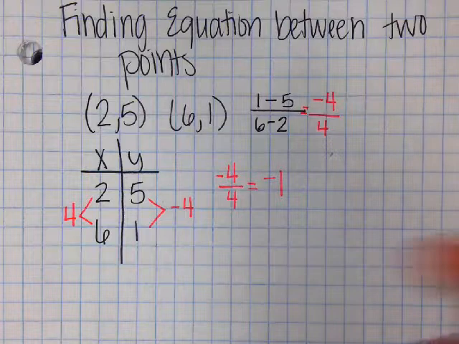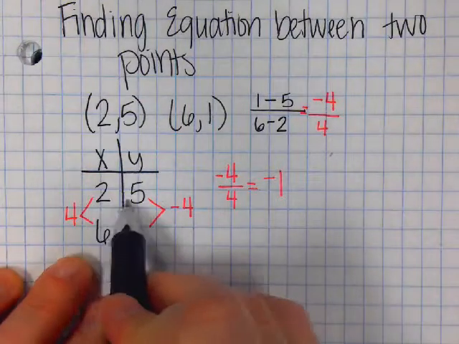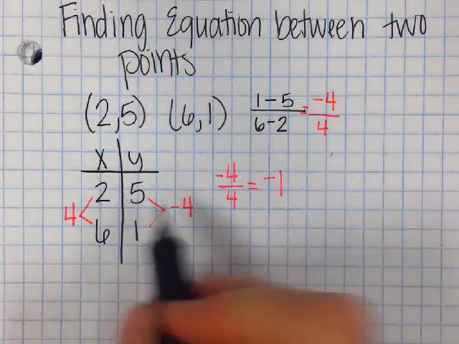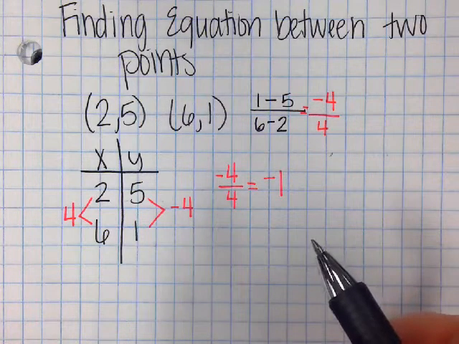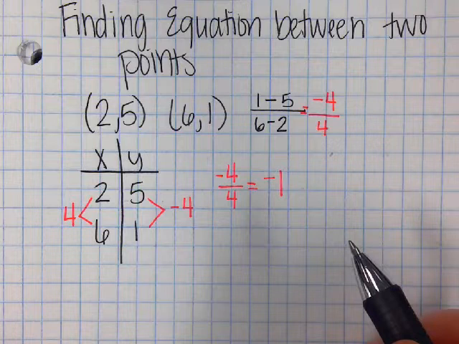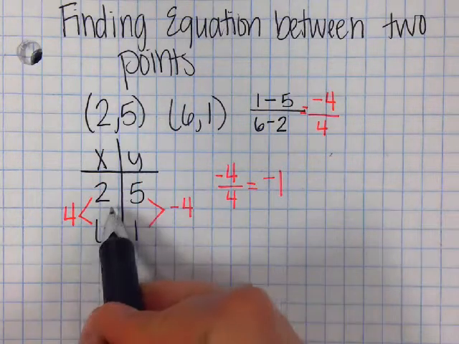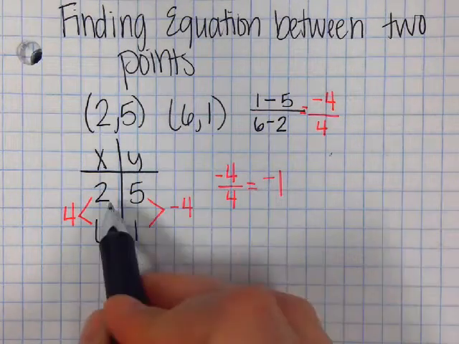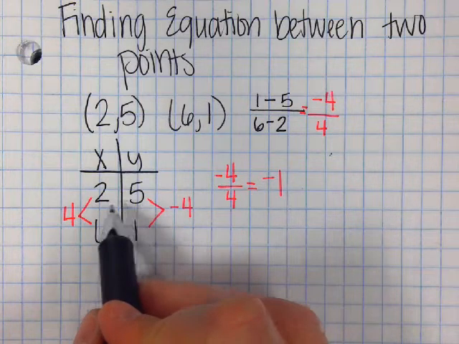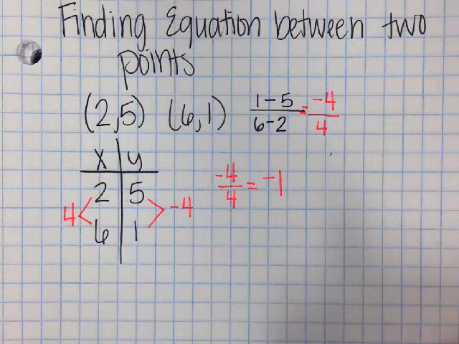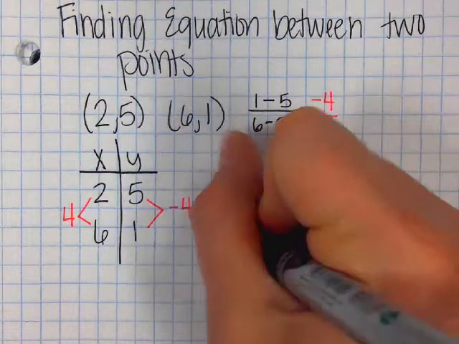Okay, I'm going to go ahead and write it in point slope form. Now, some of you guys have gotten really good about writing the process column. If it doesn't tell you that you have to write it in point slope form first, like your project that you're going to be working on this week tells you have to be writing it in point slope form first, but if it doesn't tell you that and it just says write the equation, you can always use the process column. You can also use the process column to just check your work to make sure you did it right.